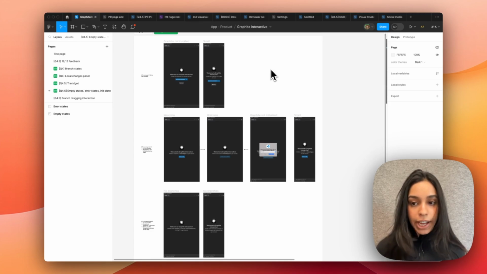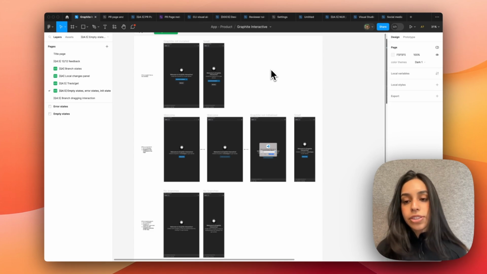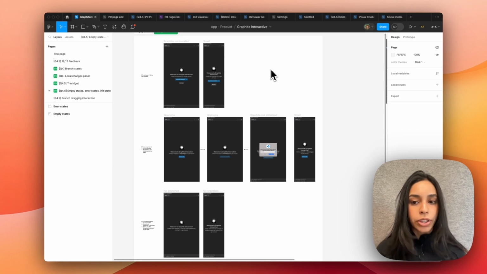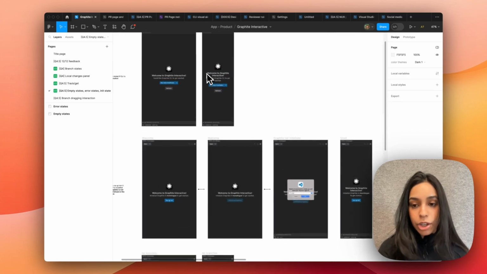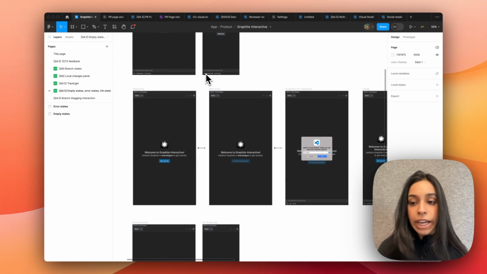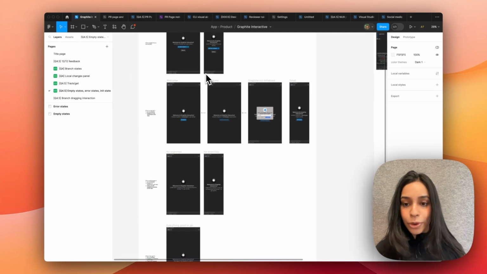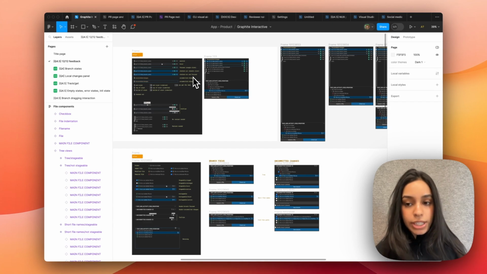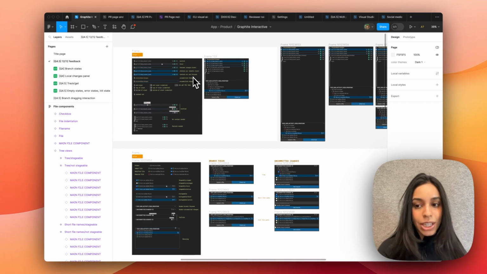On a very similar vein, we want to make it a lot easier for you to get started with the extension, even if you're not that familiar with the Graphite CLI, by allowing you to install the CLI from the extension, initialize Graphite in a repository, authenticate the CLI, and a lot more. Finally, we want to make the VS Code extension feel as compact and familiar to use as possible, so we're continuing to iterate on the branching and file tree views visually based on everyone's awesome feedback.